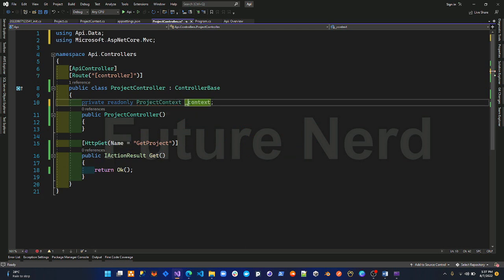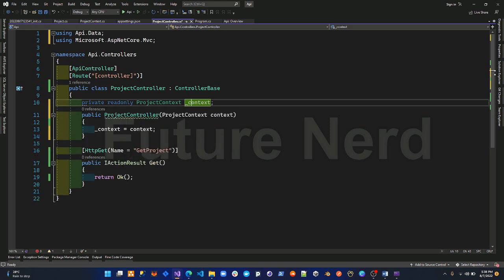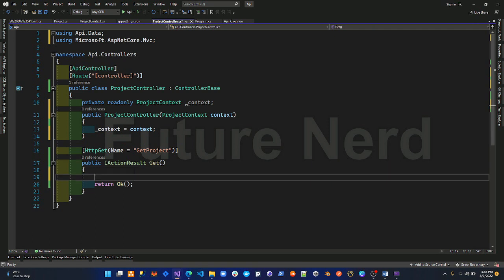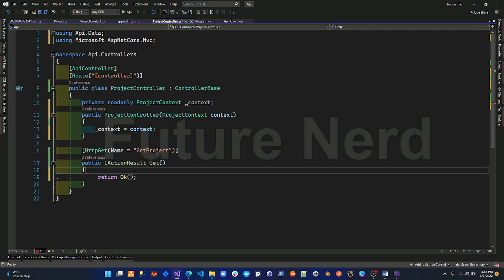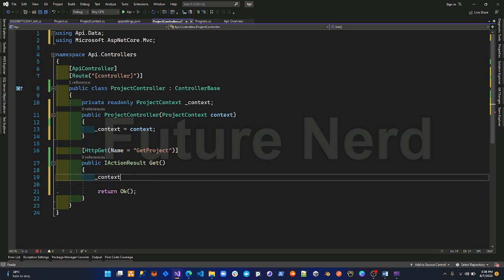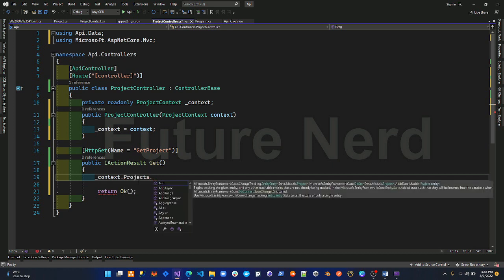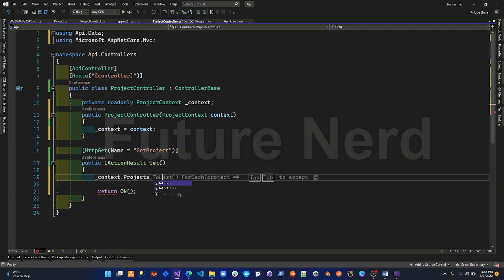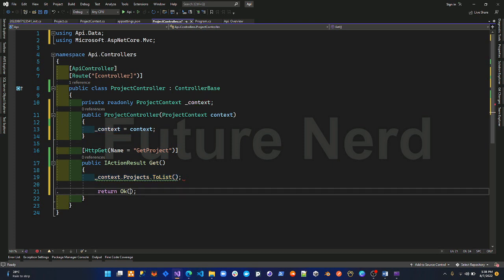Okay, use this class, and I would add this to the constructor. And now you would see that if I use context.Projects and I want to get all, I would use ToList, and it would return me the projects in our database, and I would return this in our Ok result.